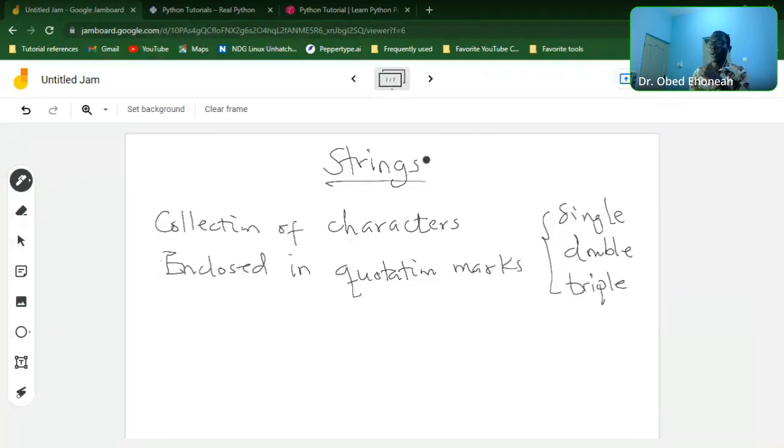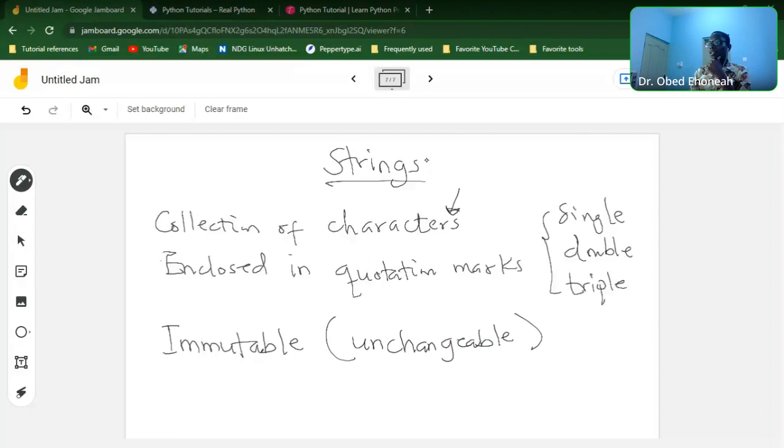Then, a very important characteristic of strings that you need to know is that they are immutable, or they are unchangeable. The members of a string, that is the various characters that a string is made up of, cannot be edited once you have created a string.